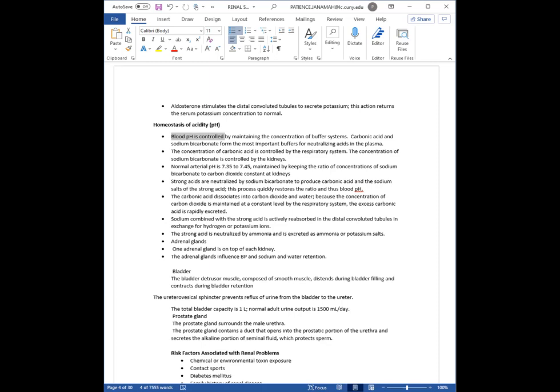For you to understand the chemical equations that are involved, we have ammonia or potassium salts. We have sodium bicarbonate, which helps with neutralizing. And we have hydrogen ions, which do the neutralizing as well. The hormone is secreted from the adrenal gland. So it's a long process. I don't want to dig into that because we'll never move further. Okay?